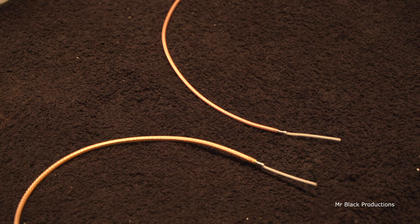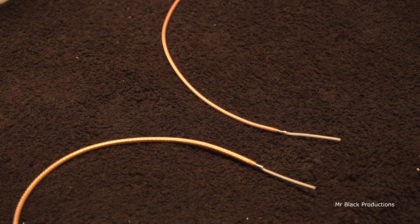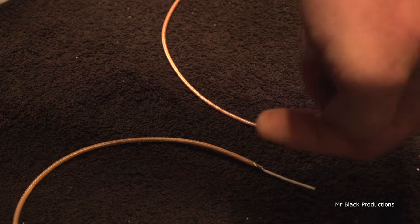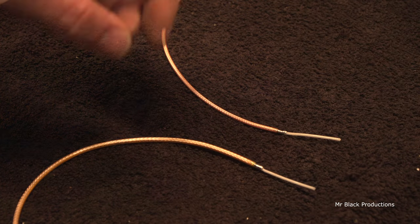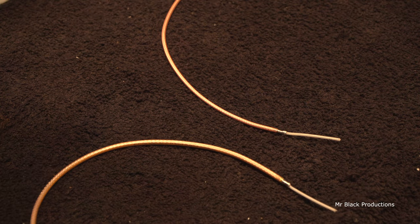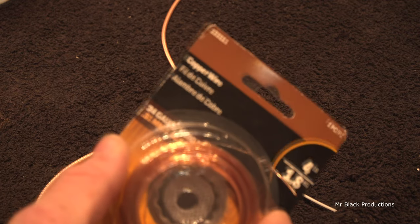Now, let's say we're in art class and we want to be fancy dancers, okay? Or we're working on, let's say, a 667. The 667 right next to the coax connector has got a terminal that hangs out, and you want to solder the shield to it. There's a couple ways to get this done. The way I like to do it, because it's neater but takes a little bit more time, is I'll take some project wire, like 24 gauge.